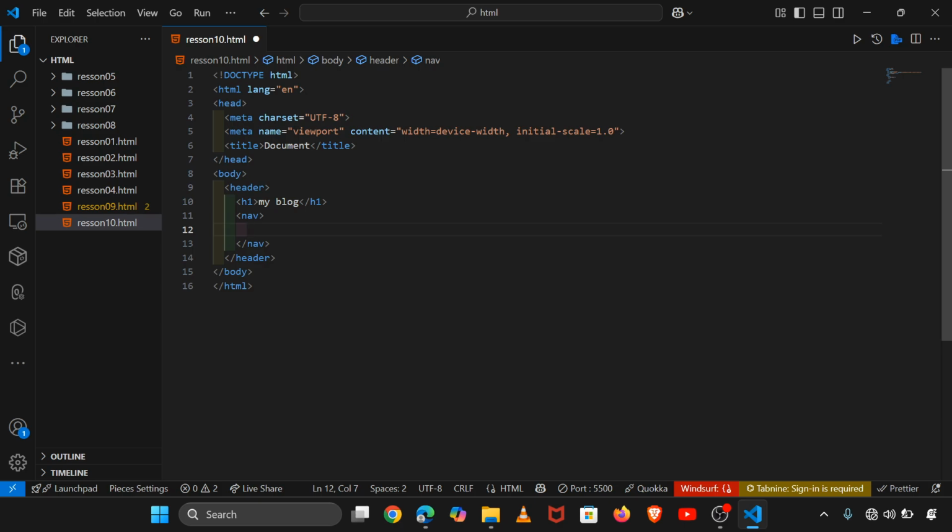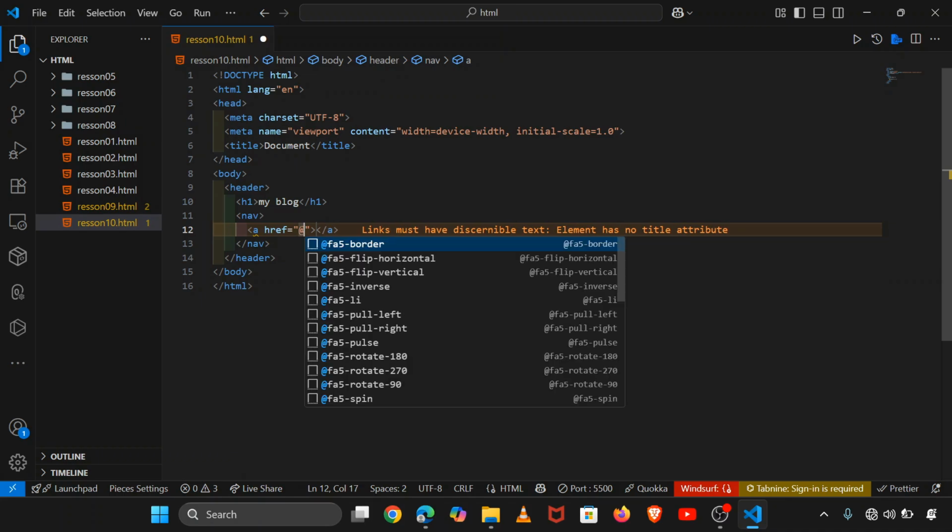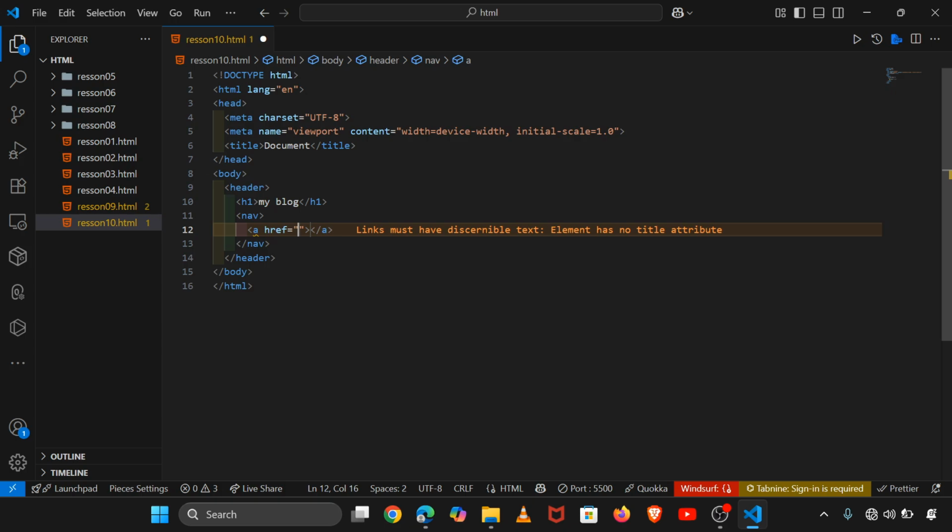And you put there navigation with a link saying, for example, homepage. Let's say this will be home, like this.